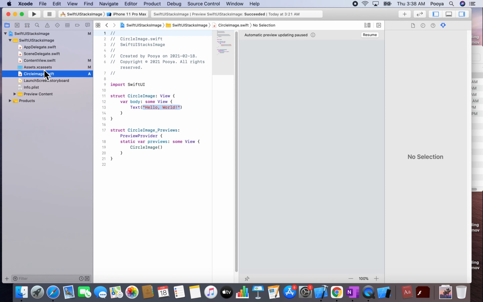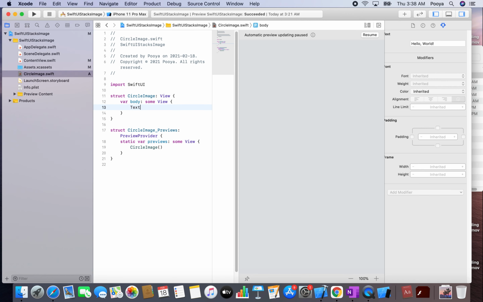If I come to this file, you will see I again have the same format for the main view I had, and here in this SwiftUI, instead of text, I will put one image.